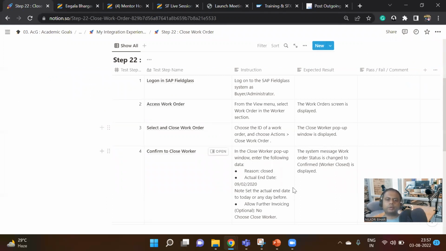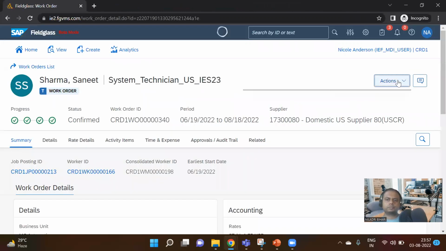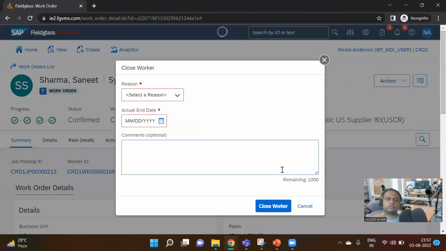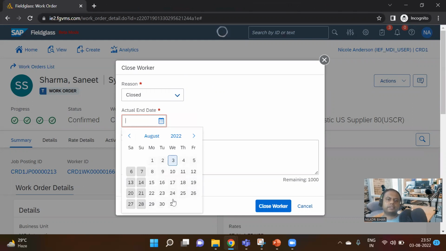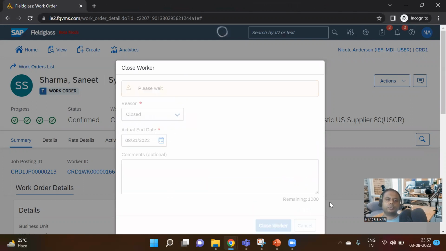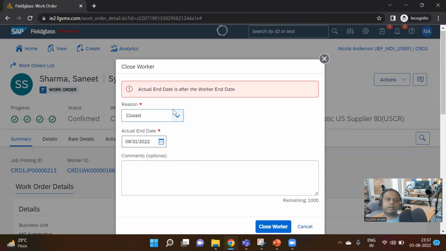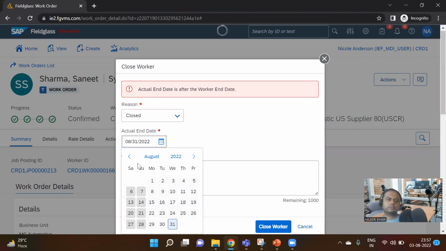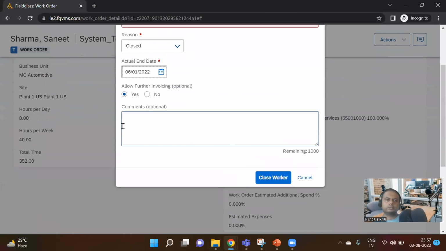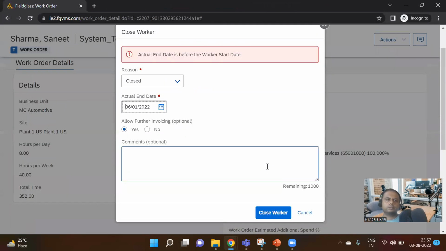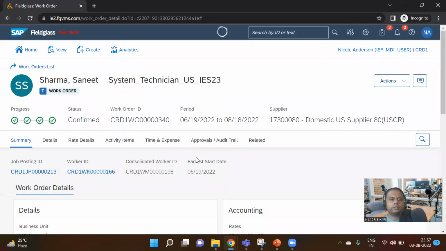Close worker pop-up window. Okay, so this is the close worker pop-up window. You can set the marker as closed. Let's see, this is the end and close worker. Actually, it's after the worker ended. Okay, so let's see the date actually for the worker.